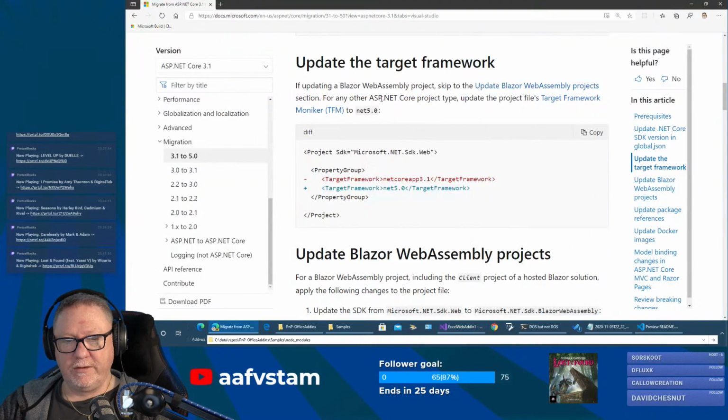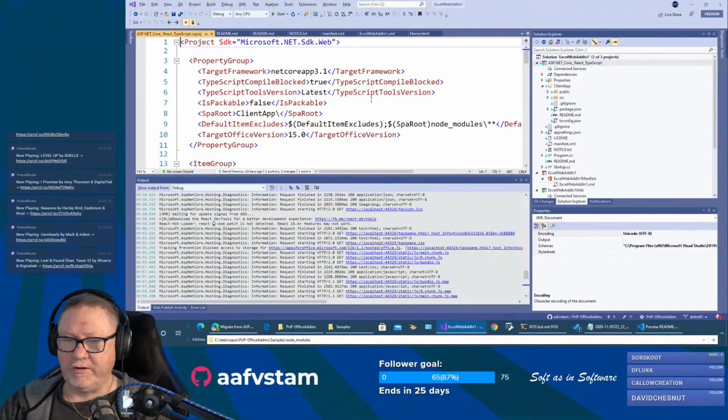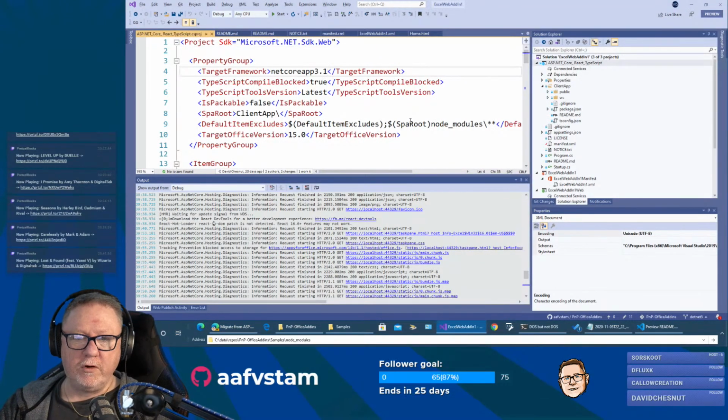Just double click it. There we are. .NET Core App 3.1 should be moved into .NET. No, not .NET 5.0. That's kind of clean, if you ask me.